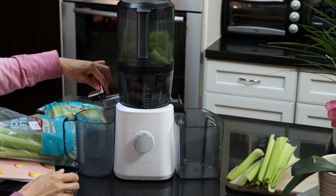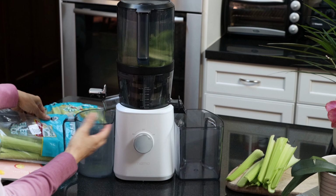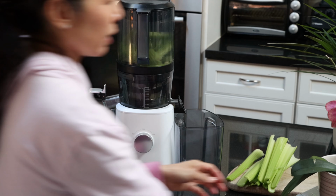This flap here is also open and closed, but I hear you should leave it open so that the pulp flows, I guess.